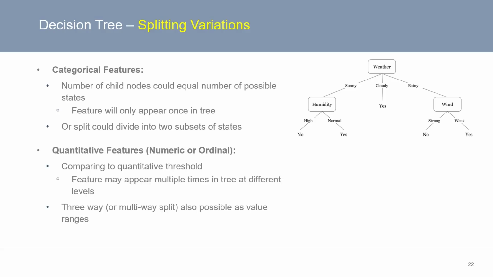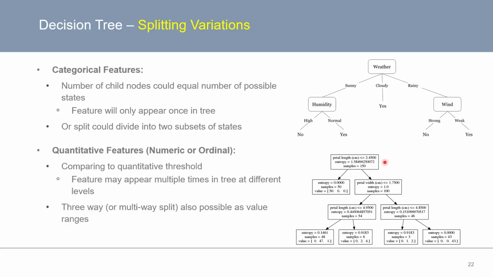For numeric or continuous valued features, as we saw, we test whether a value is greater or less than a constant, but as a result, that feature might get examined more than once. For example, here, petal length less than or equal to 2.45 gives us our first split. But then the tree might later split petal length based on it being less than or equal to 4.85. Alternatively, similar to with categorical features, here a decision tree might less commonly be implemented to perform a single split based on a single feature into 3 or more value ranges.